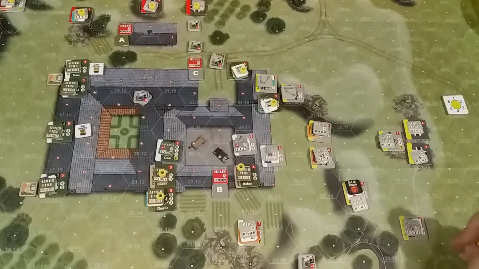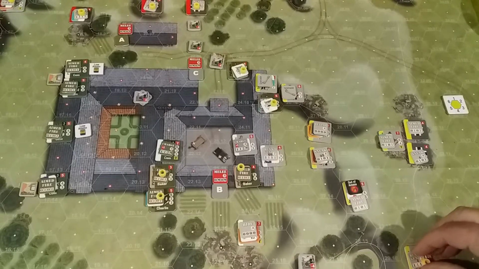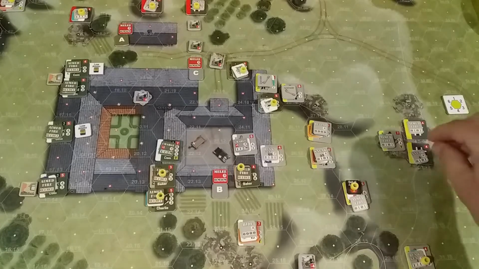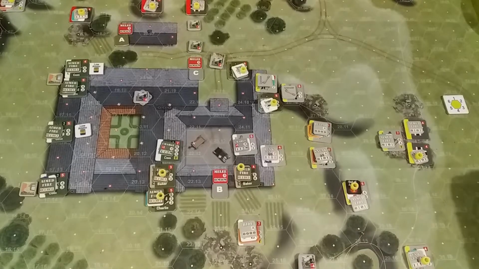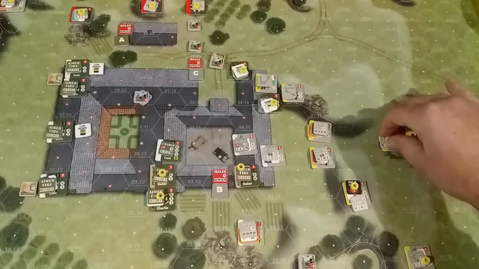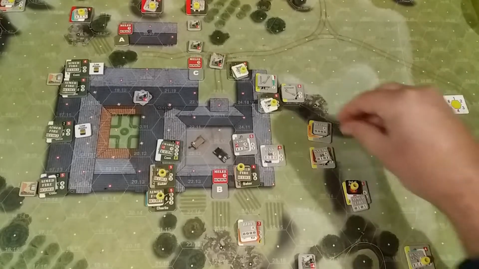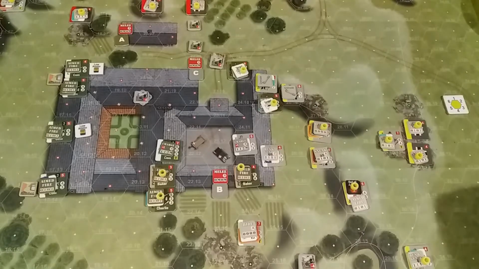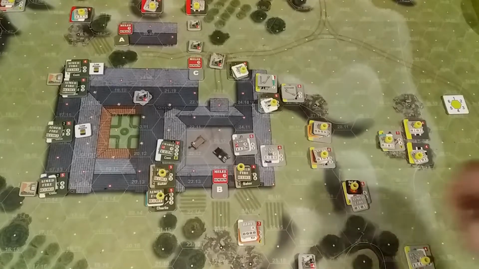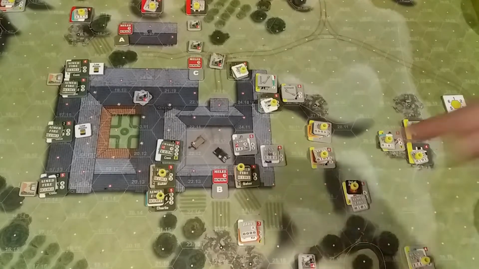Okay, other ones is Run and Gun 4. He comes down this way. Aim Fire, who's out of ammo. A Sneak, not doing anything. An Aim Fire, not doing anything. An Aim Fire, not doing anything. A Reload, not doing anything. A Sneak, not doing anything. A Run and Gun 6-5.